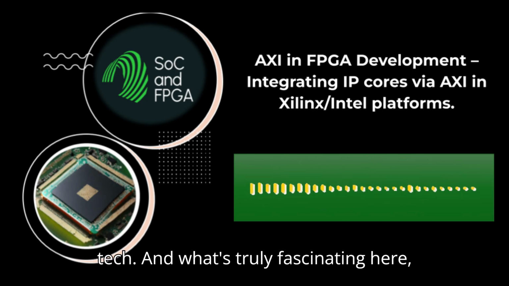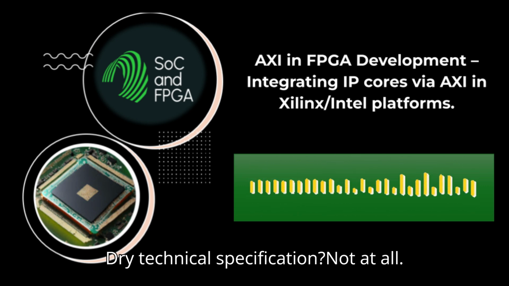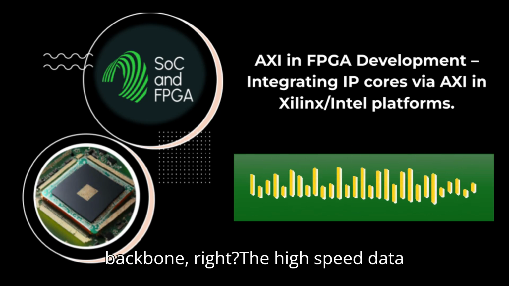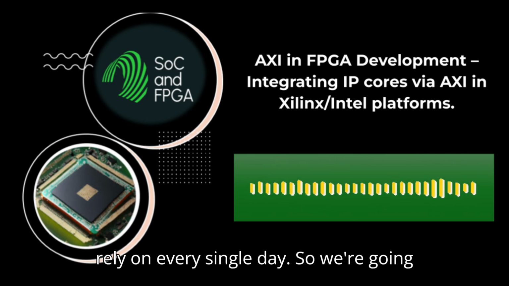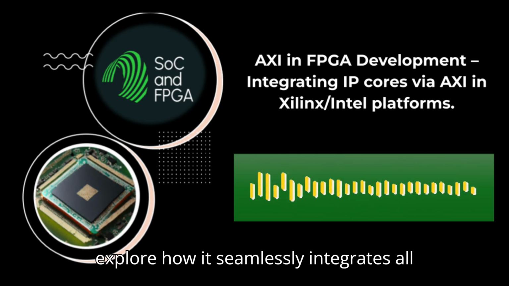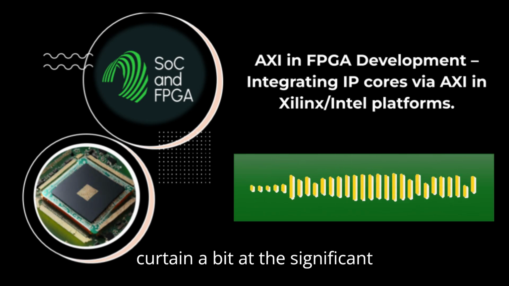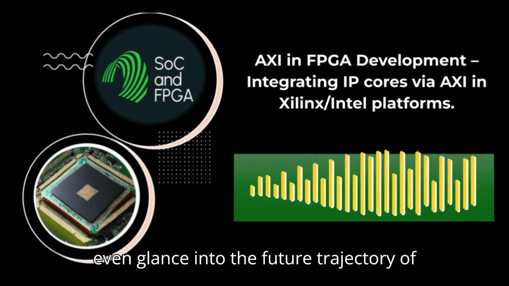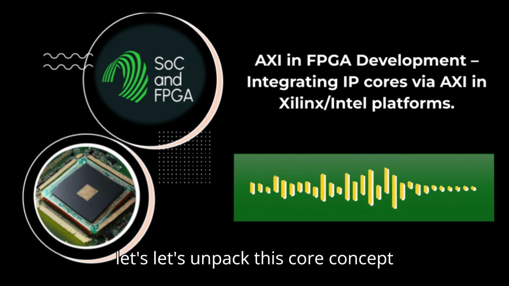And what's truly fascinating here, I think, is that AXI isn't just another dry technical specification. Not at all. Think of it more like the invisible backbone, the high-speed data highway that enables these incredibly complex high-performance systems we all rely on every single day. So we're going to trace its surprising evolution, explore how it seamlessly integrates all these diverse components, peek behind the curtain at the significant challenges designers tackle, and maybe even glance into the future trajectory of this absolutely critical technology.